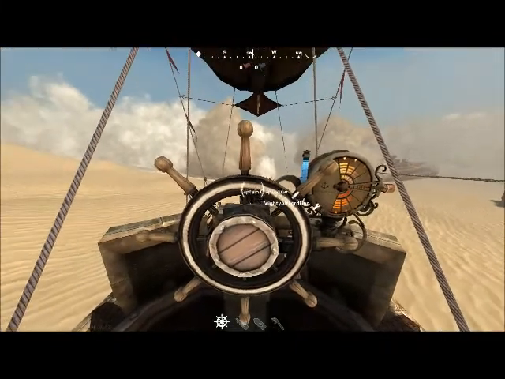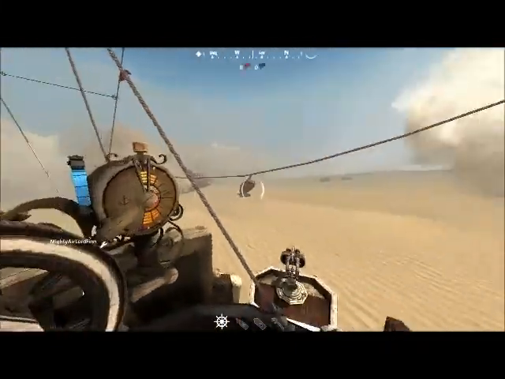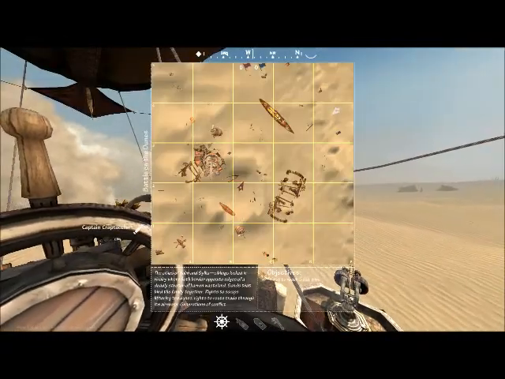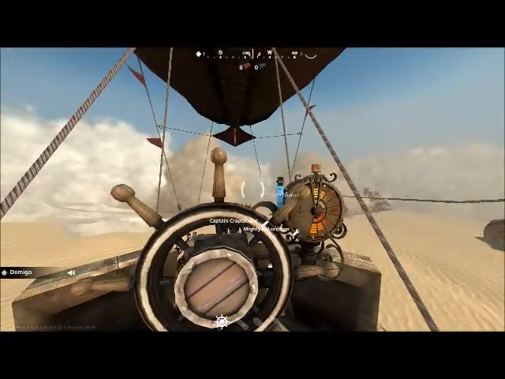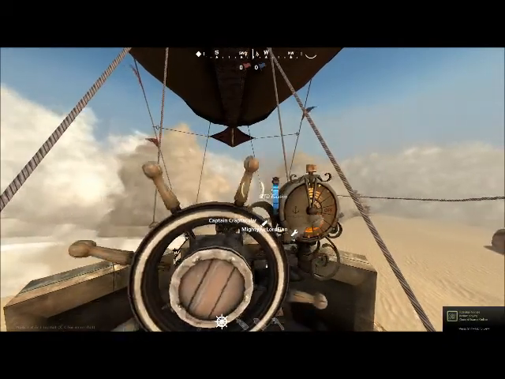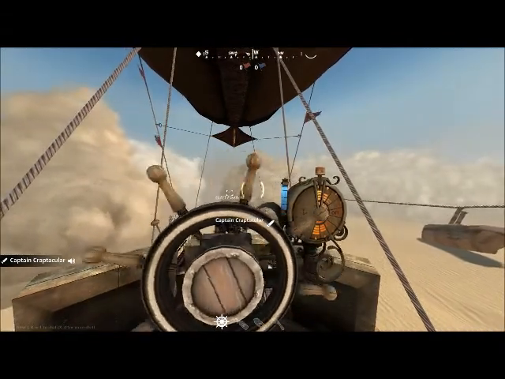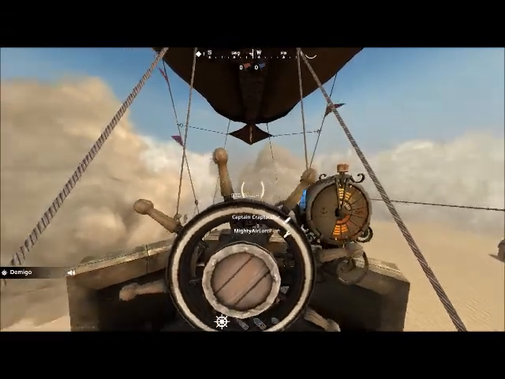A lot of the time, if you are a pilot, you need to make sure that your crew does have the right ammo types, or the ammo types that you feel would be best. But then, if you have a good gunner, they may instinctively know what ammo type for which gun. Also, moving on to the next ship, the Goldfish.